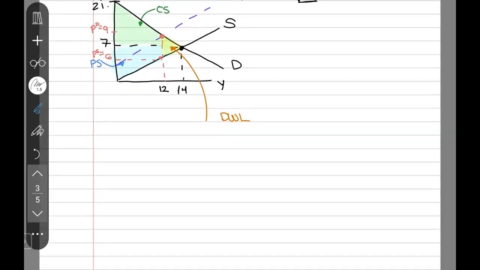So if we want to calculate the deadweight loss, it's a triangle. So we have 1/2 times the length, which is 14 minus 2. And the height, which is the difference, which is also just the tax. So it's 1/2 times 12, 1/2 times 2 times the tax of 3. And so we end up with 3.